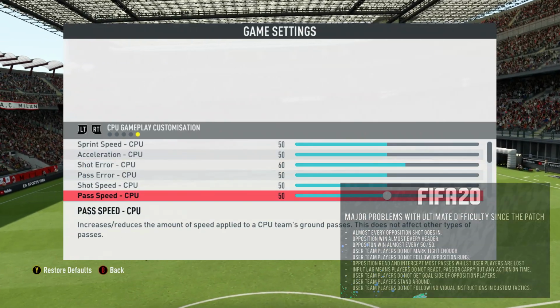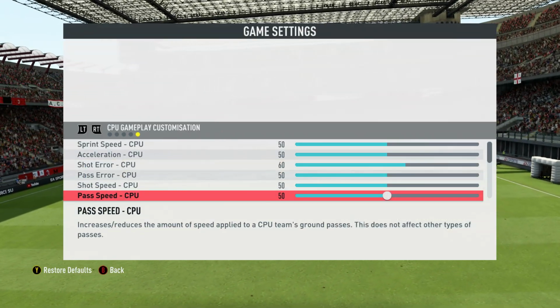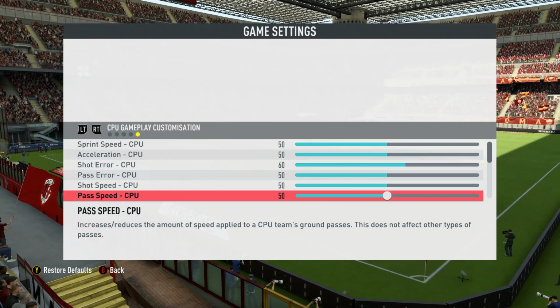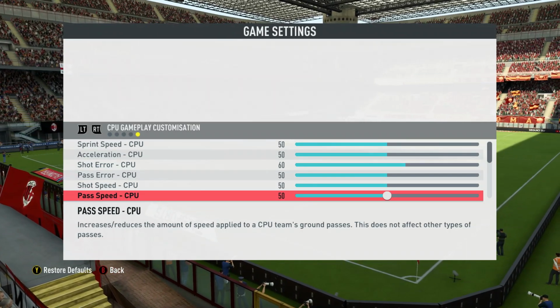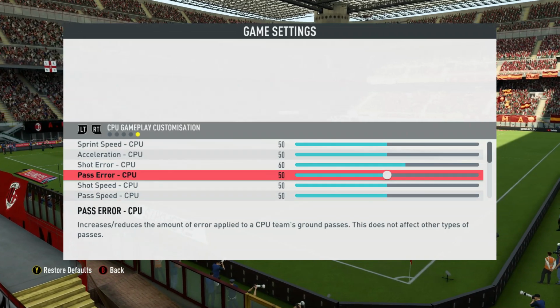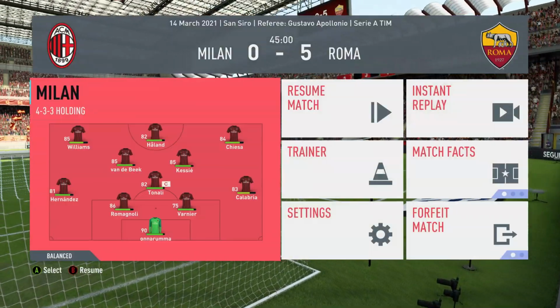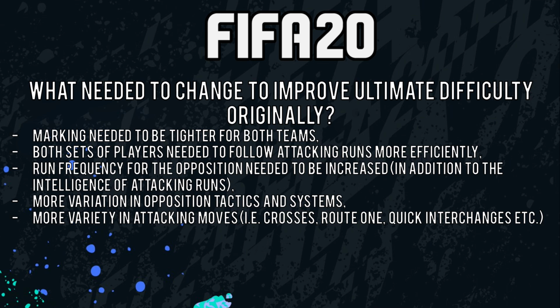Now, what I would like to say is I want to offer constructive criticism. Obviously, I've slammed this change, and I'm slamming EA in this video. But I don't want it to just be a bash EA session. I want to offer constructive criticism. What I thought before this patch came out, and what needed to happen to Ultimate Difficulty in order to make it more difficult, to fix it and make it more realistic, was, one, the marking needed to be tighter on both sides of the ball. They also needed to follow their runs as well. That was something that wasn't happening enough. People not following runs, people not marking tightly. That needed to be upped a bit.